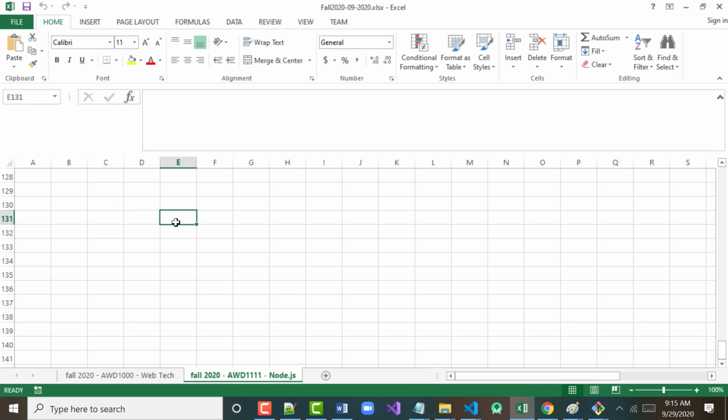Technically that means I'm in column E, so I'm 5 columns over and 131 cells down. That said, when you get used to talking about this stuff, it's row by column, so the row will always come first. I've had people ask, could I put the column first? And my response, not to be a smart aleck, is yeah, but you'd probably confuse people, because in programming terminology, it's always row by column, not column by row.